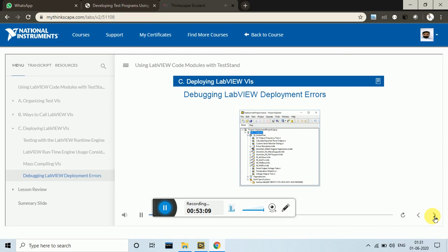You can use the Find Callers tool to review the VIs that call the specified VI as a sub-VI. You can use the Find Sub-VIs tool to review the sub-VIs that the specified VI calls. This is to ensure that you are calling the proper VI that you intend to deploy. This project does require the TestStand deployment utility to be open because once you close the TestStand deployment project, it will also remove the project from the temporary directory.